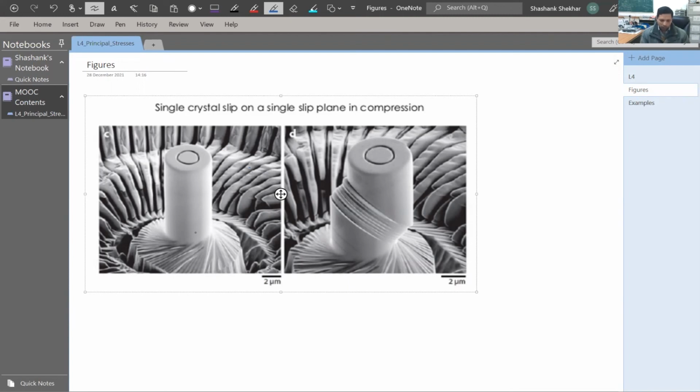And why researchers usually make this kind of pillar is to characterize properties, particularly mechanical properties of one particular single crystal of a material, and that too in a particular orientation. So this would be a single crystal, and then one can compress it. So you can see that after compression, since it is a single crystal, they are getting shearing. So they are all parallel shears. So the shearing has actually taken place just as we would imagine. So on one certain particular plane, the shear stresses are very high, and therefore the material collapses along those planes.